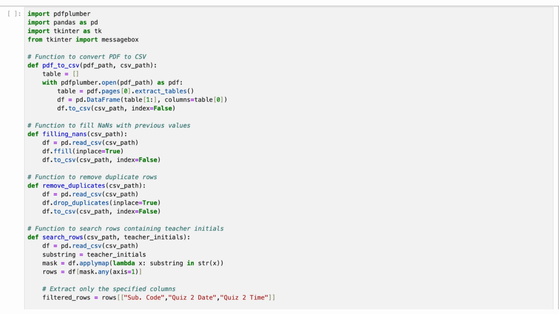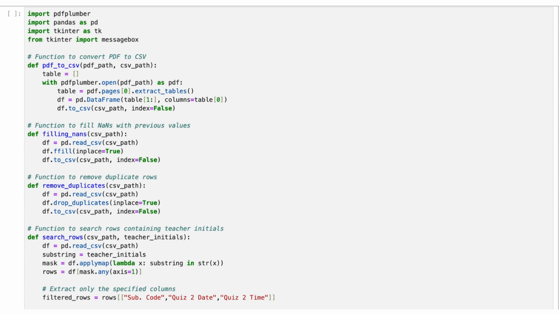So any teacher can just put his or her initials here, and she or he will get the output as the quizzes where he has to be present, and the date and time.